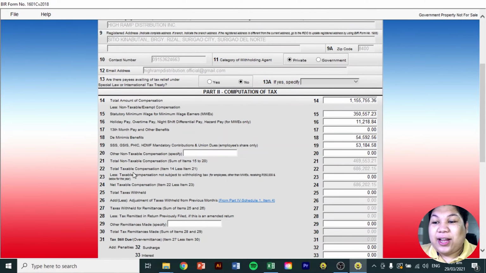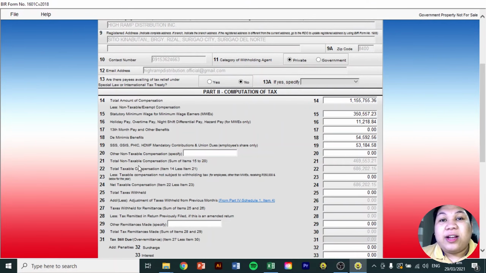Okay? Another is that from your employees who are not minimum wage earners, either they could be subject to tax or not. Okay? As I have said, there are non-minimum wage earners but are still exempted from the tax because their monthly salary or compensation level does not breach the 20,833 pesos.